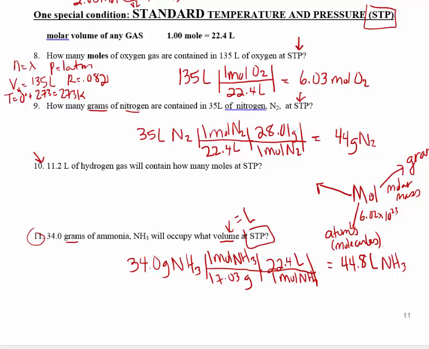Now we can go from moles to liters of a gas. Again, this only works with a gas. And we can either use PV equals nRT, or I can use 22.4 liters. And most of the time when you're doing dimensional analysis, this is what you're using, that 22.4. But the mole in chemistry is the center. That's what's important.